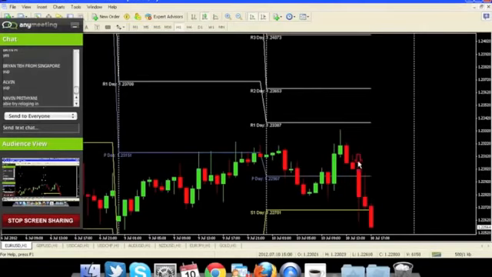Now, this particular pattern that we're looking at is what we call a continuation pattern. This means the market went flying down and it pushed back up, but there is a lot of strength still to go down. A tail will always tell you a story. The tail will tell you what the market is trying to do, how much pressure there is, how much movement there is. Every candle in the market is an indication. The only difference is that where the candle is located is what makes the difference. So this particular candle gives us an indication that the market is going to continue going down short.